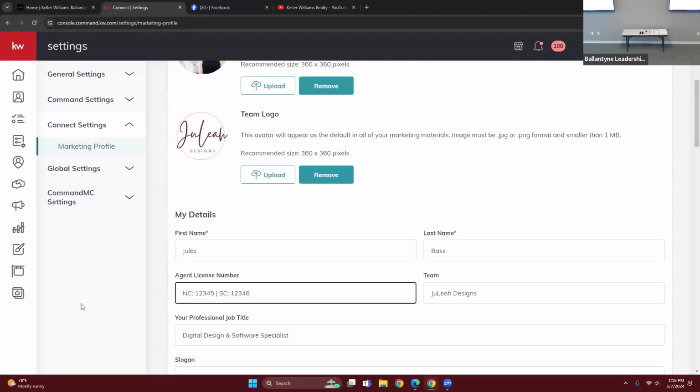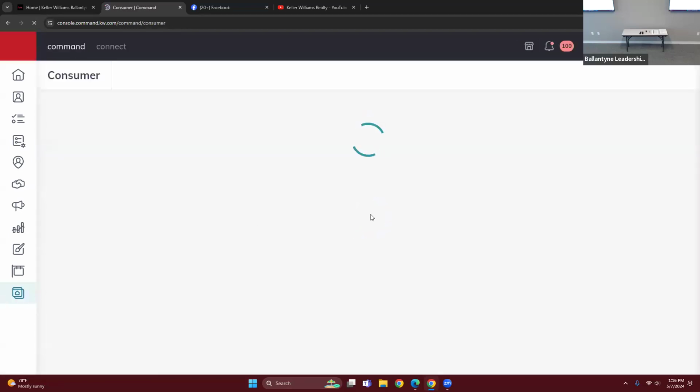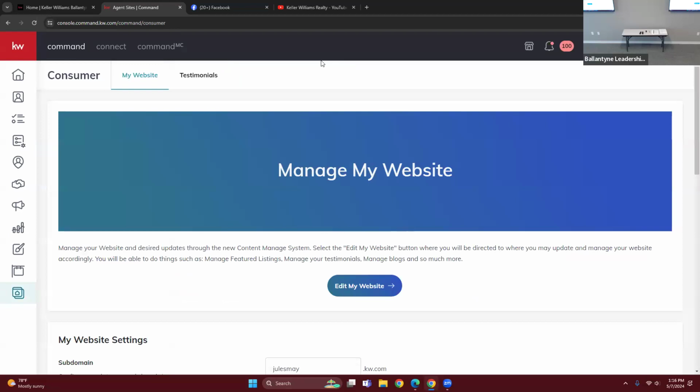All right, so we are now going to move to the website section or the consumer section, which is the last icon on the left-hand toolbar. Now, I want to confirm, even with those of you online, when you go to the consumer section, that your page looks like this and you're not seeing the old site experience.